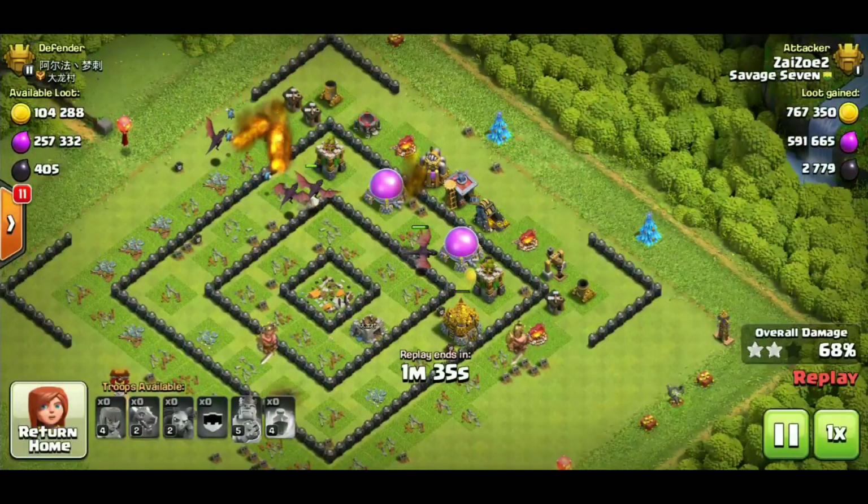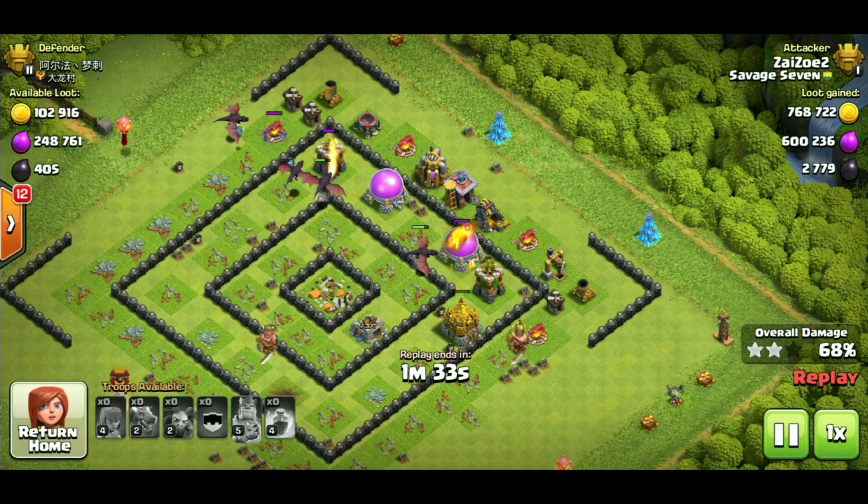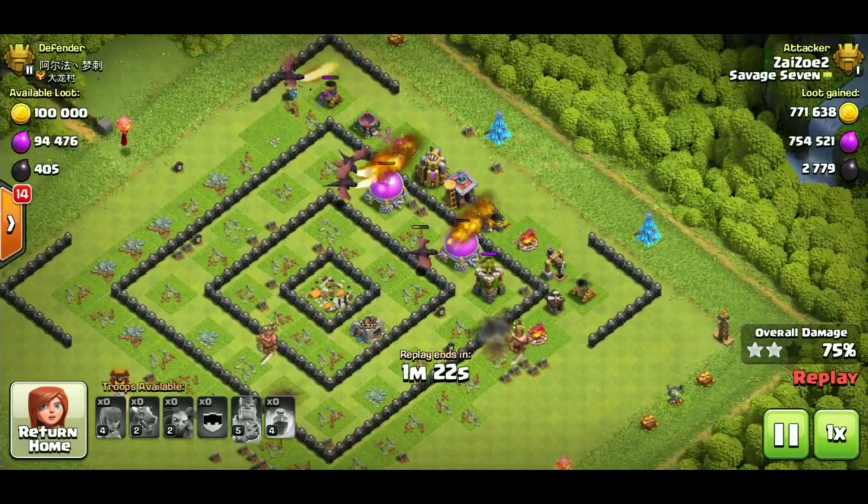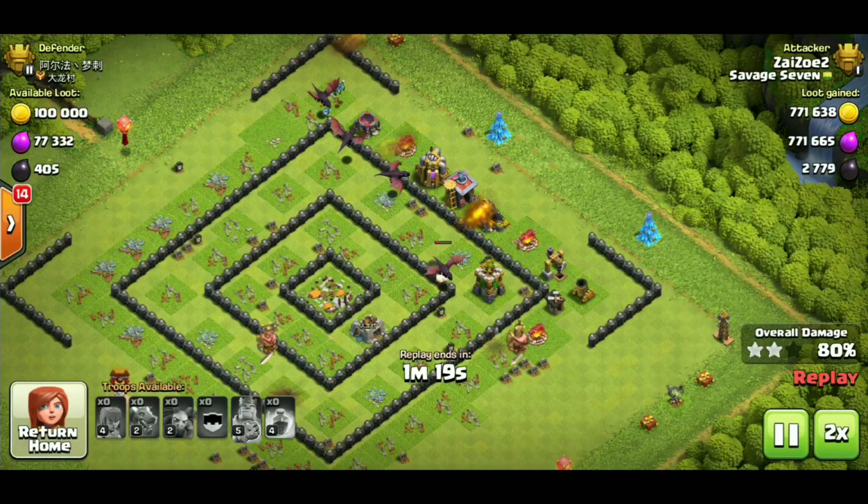But as you can see again, just taking out the obstacles, trying to keep your troops or your main core from swinging out. You want them to just go through and do the best destruction that they can. And it's not going to work every time.